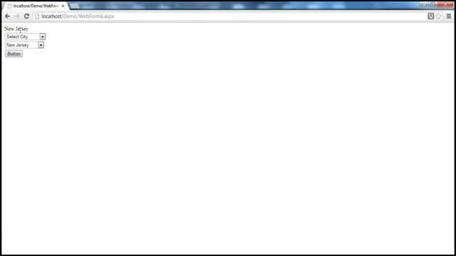But on the other hand, if the user chooses to enter postcode instead, a text box is displayed where the user can enter a postcode. And when I click the button, look at this, upon postback, the text box is able to retain its state, and at the same time I am also able to retrieve the value from the text box upon postback. The text box and the drop-down list are dynamically added to this web form. So let's see how to achieve this.